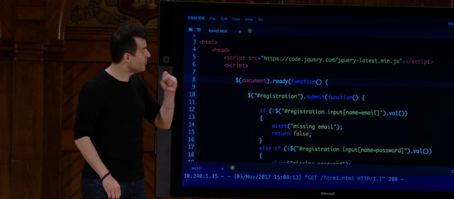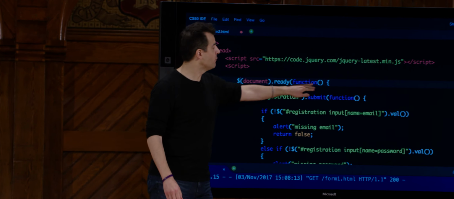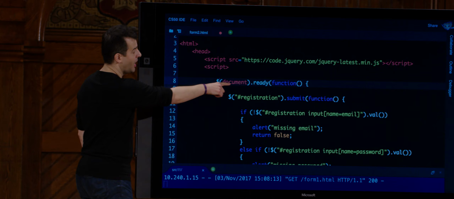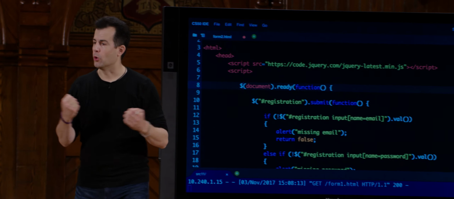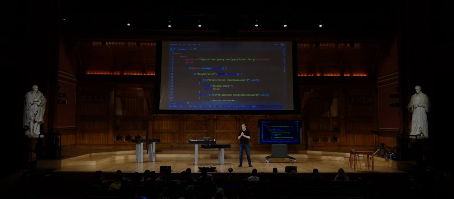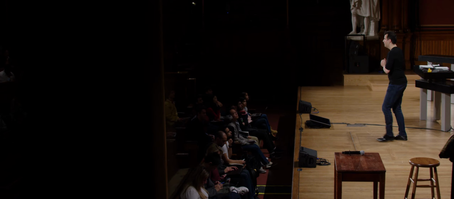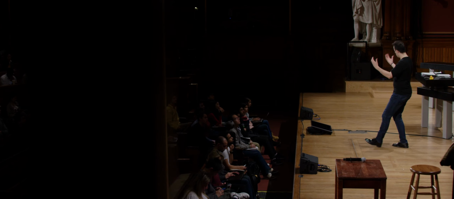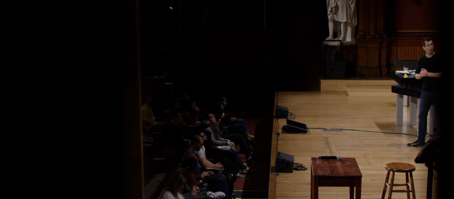So what does this functionality do for us? This is a mouthful, but let's see if we can parse what's going on. Document is what? In your own words, anyone's words. Yeah. The web page. It is a global variable referring to the very web page we're looking at. That's the so-called document.